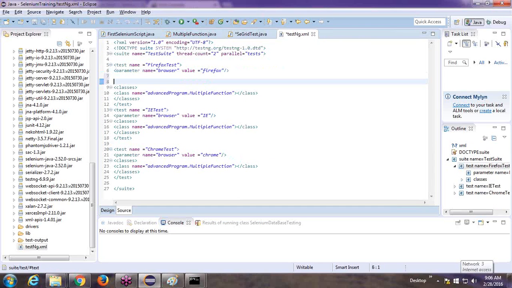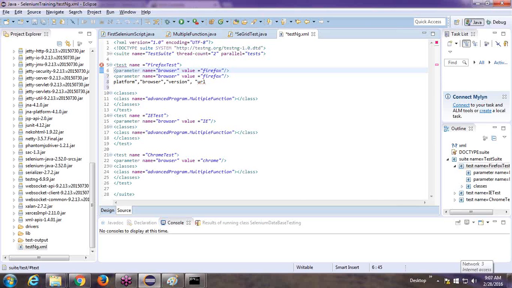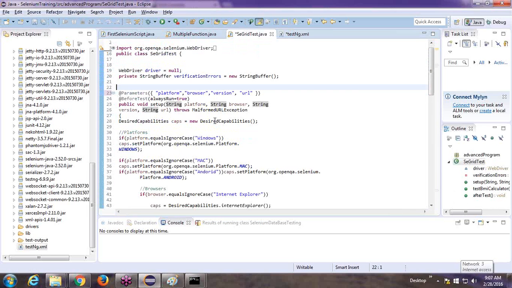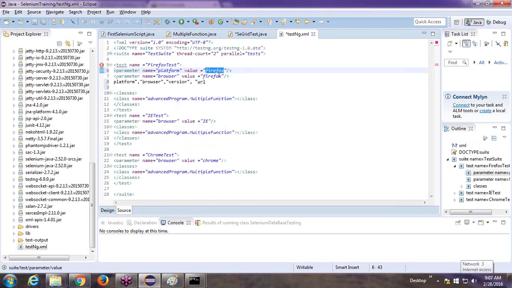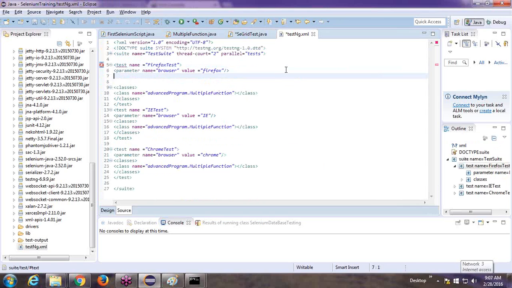So one second, for Firefox browser, this is our one thing. One by one we are taking them out, so we have to create this. First is our platform. Which platform are we looking for? The platform is called Windows. Second, one second, again we are doing something wrong.